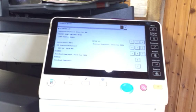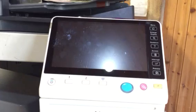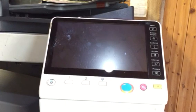Machine's all sorted now. So I'm going to turn it off and then turn it on again. Machine off. Count to 10. Take the USB stick out. Turn the machine on. Close the door. Machine's now booting up with the new firmware. At this stage, if it hadn't taken, it could keep the screen like this for days. So fingers crossed, it's going to boot up.